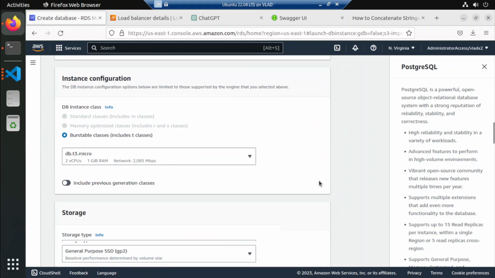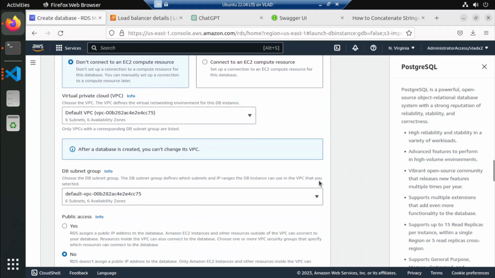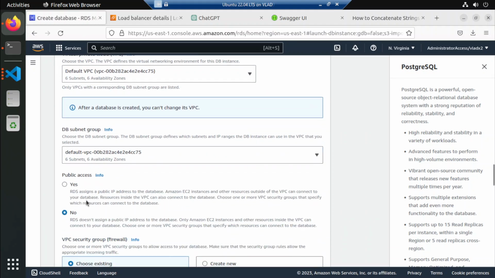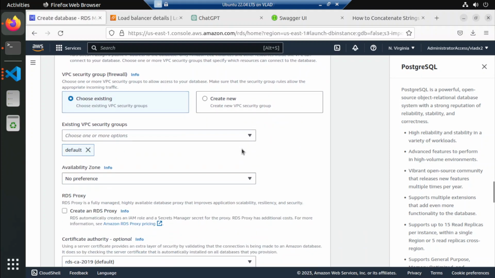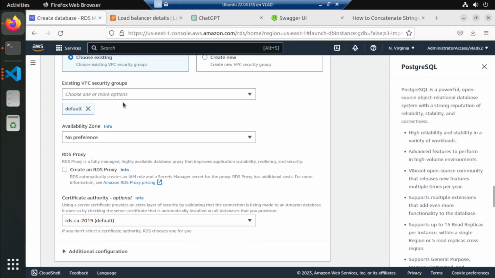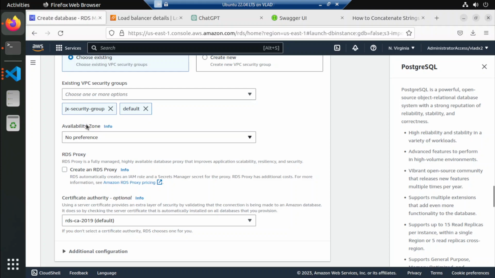Yeah, auto generate. And then we will not make it publicly available. In the security group, we'll add our JX security group.